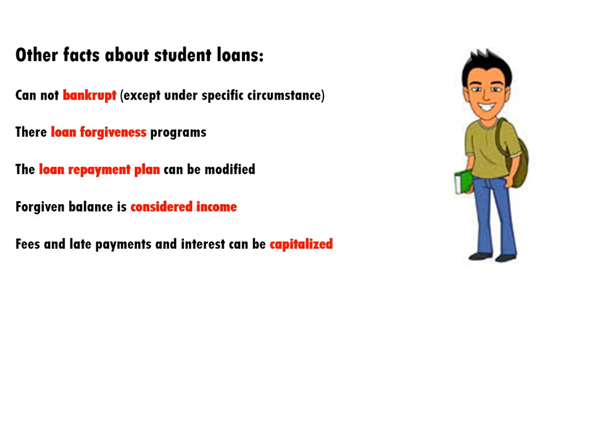Now, if you do have fees, late payments, or interest on student loans, they can be capitalized. What does capitalized mean? It means they can be rolled into the balance, the remaining balance of your loan. So if at some point during the course of paying off his $40,000, he has a period where he can't pay because he's sick or he loses his job, he's unemployed, and he's still accruing interest, that interest, which he isn't paying, is being rolled into the balance.